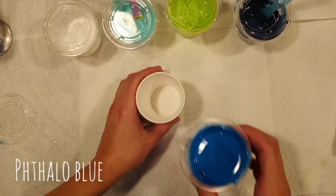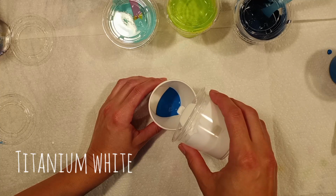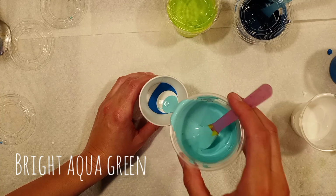So if you want to see how it turned out after it dried, or dried and sat a little bit longer, you can check out the dried result and I'll let you know what I learned, what I might do different, or if it's fine as is, and let me know what you think about this experiment.